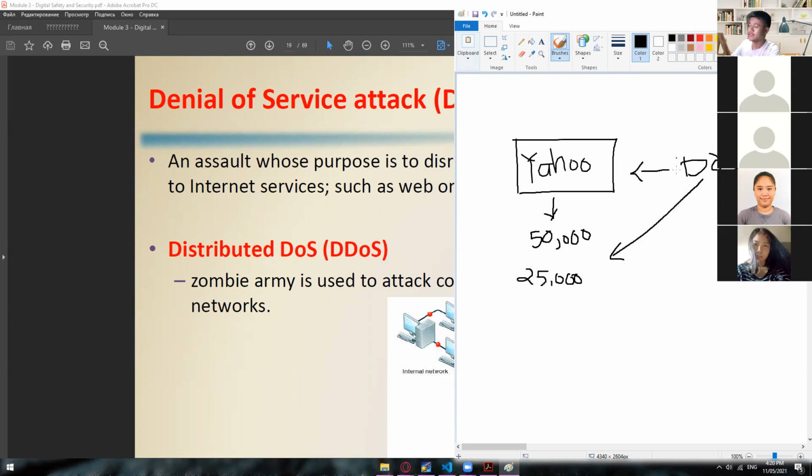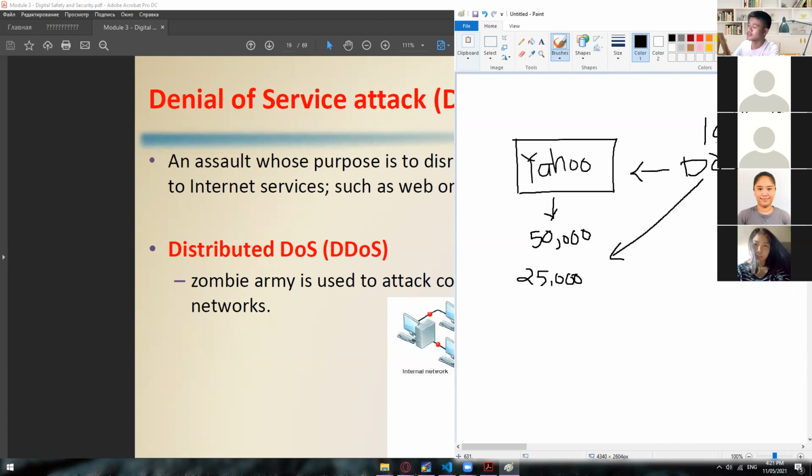So this DOS attack, or this tool right here, has the capability to log in 25,000 users just by having one computer. So this one is only composed of one computer and one user.